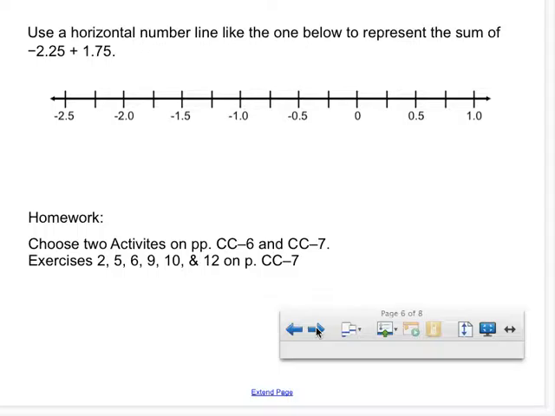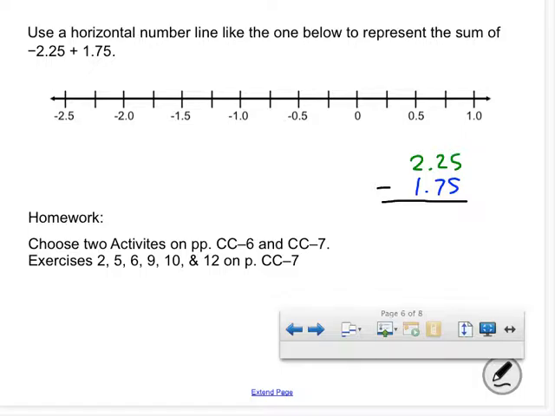Okay, can somebody share with the class their answer? First of all, if I have 2 numbers, they have different signs, what do I do with those 2 numbers? Subtract. I'm going to subtract. I'm going to find the difference. So when I find the difference, I typically like to put the larger number, the larger magnitude on top. Okay, so we're going to find the difference. This is what you usually would do mentally, but we're going to do this right here.